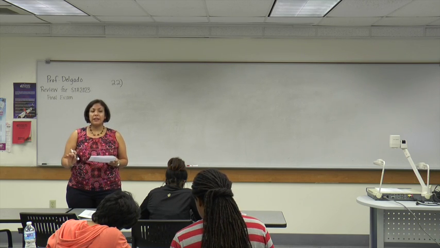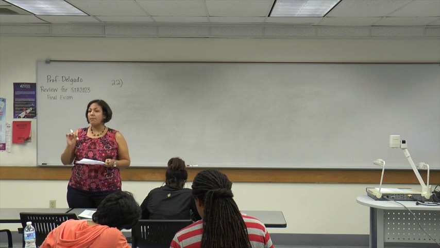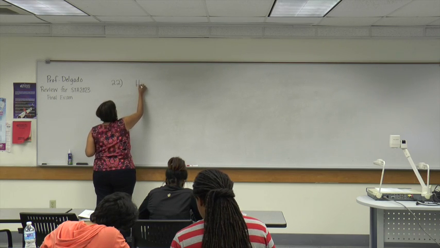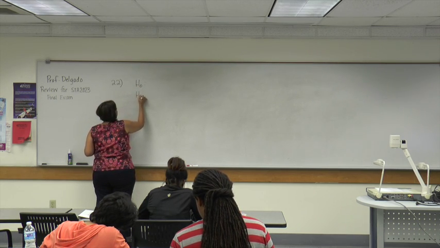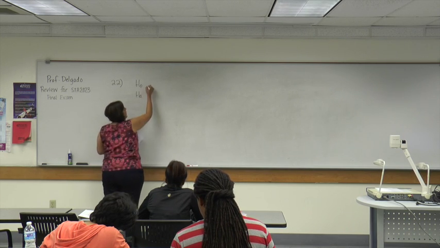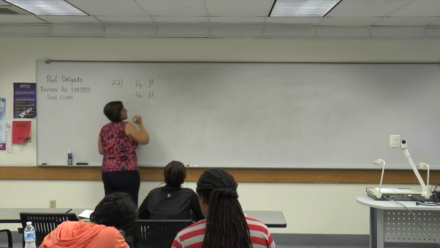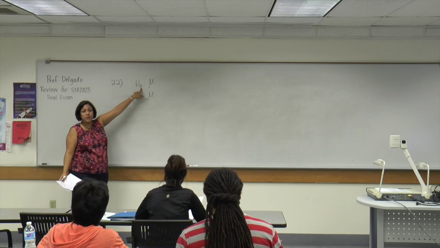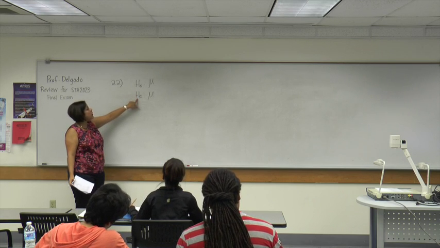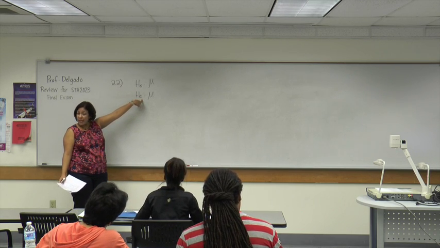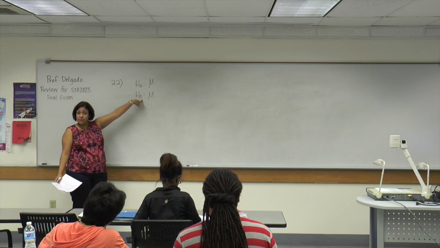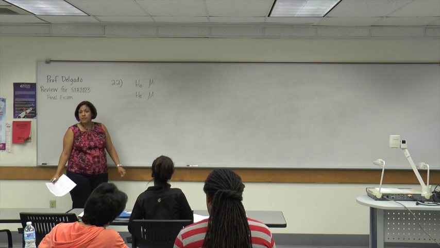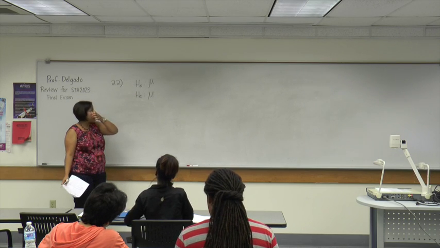So it looks like we're making a claim about a population mean. So the null hypothesis and the alternative hypothesis will both reference a population mean. We use a capital H with a 0 subscript for the null hypothesis, and we use a capital H with either an A subscript or a 1, depending on how you were taught or what book you're using, but they all refer to the same thing.